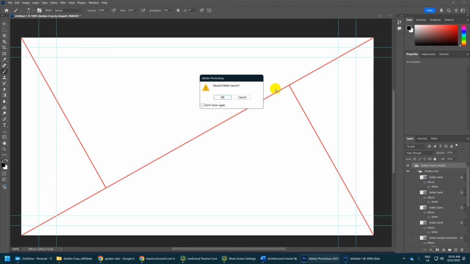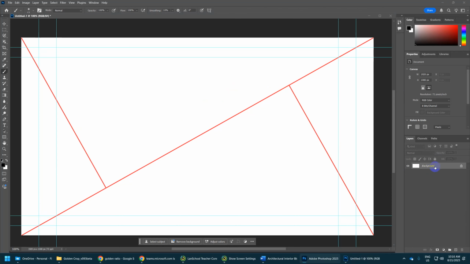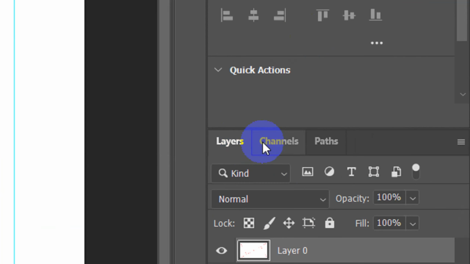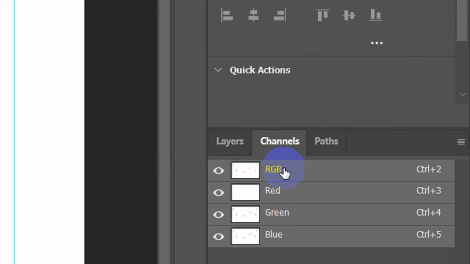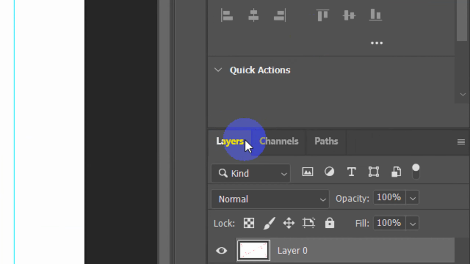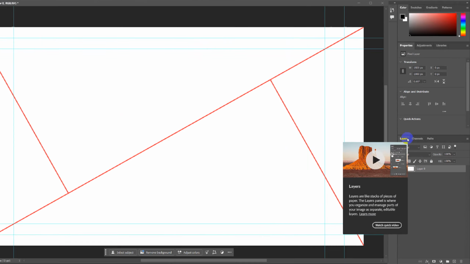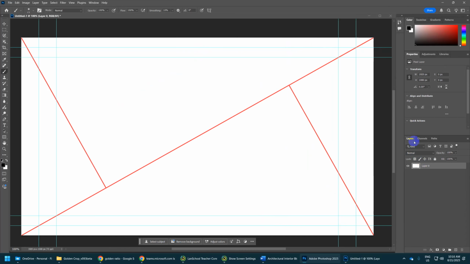And what this will do is discard any hidden layers. This will turn it into a pixel-based line art. And if you're in layers, okay, right, so there's layers, then there's channels. I should show you this too, by the way. Before getting into channels, I'm going to take this and make it black and white.